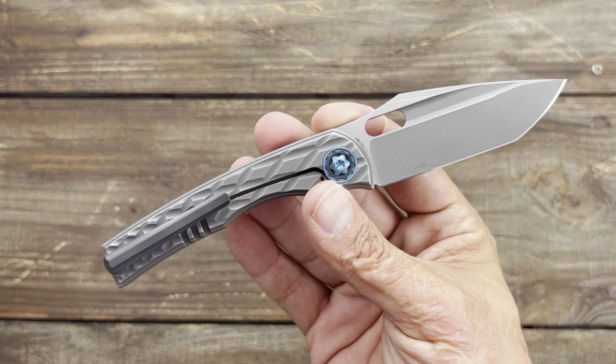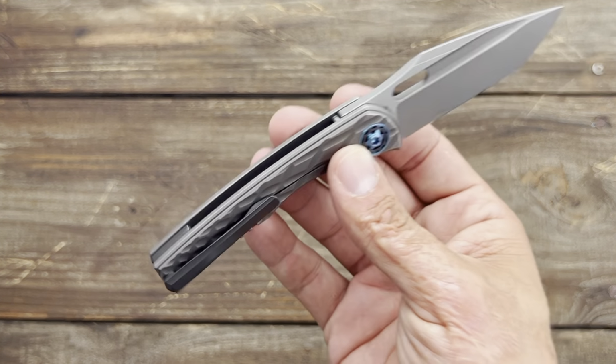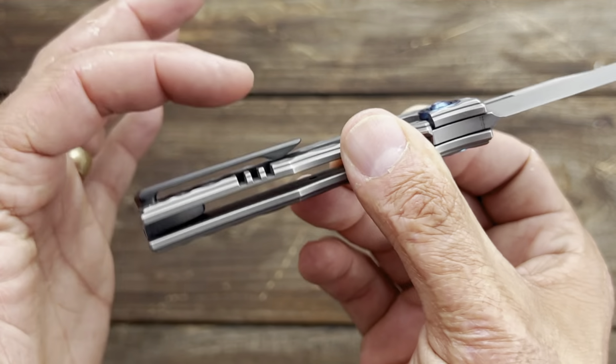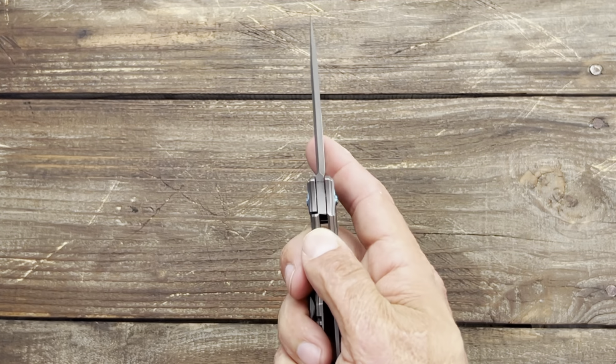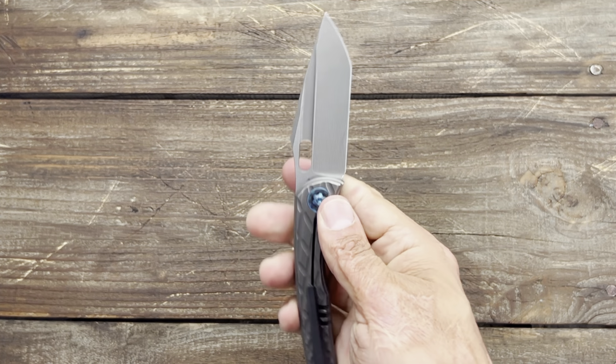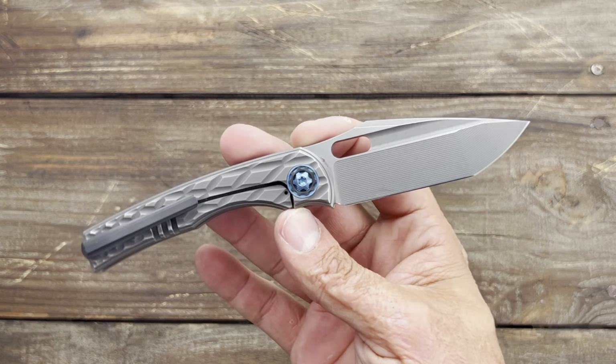The only thing on this knife that I don't like, and I don't like it at all, is the zirconium pocket clip. It's just way too stiff, and it just barely doesn't touch, and it's way too slippery, to where I haven't been carrying this that often unless I'm wearing thick pants, just because I'm scared I'm going to lose it, since it's fallen out of my pants twice, and luckily it was in my truck because I would have been sick.